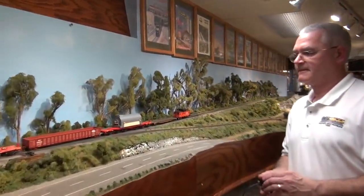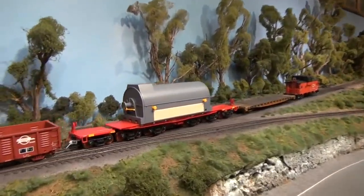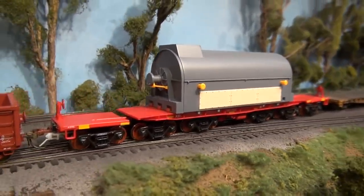Yes. The difference in the B-roll I showed you wasn't the flat car types, but the transformer types on each one. And then the shorter one I'm going to show you now in the B-roll is a different type of flat car, and it's got a round transformer load on it. Tell me what kind of flat car that is. It's actually a generator.